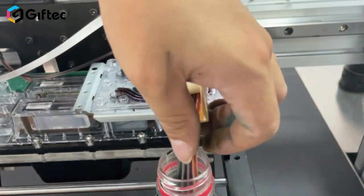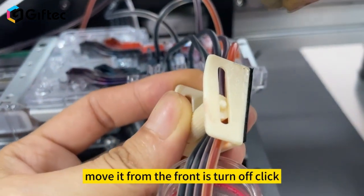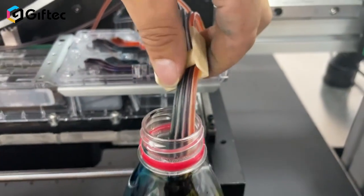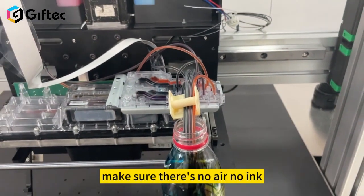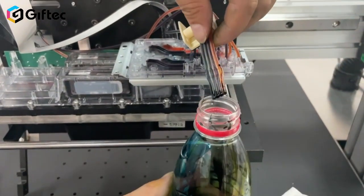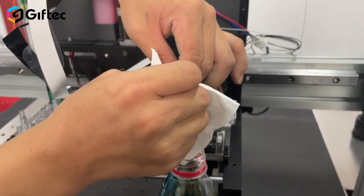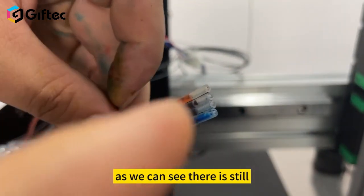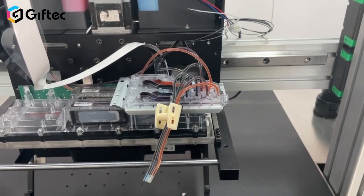Once done, use the ink clip to click it back. Move it from the front — it's turned off. Move it to the back side — it's loosened. Now tighten the ink tube and make sure there is no ink coming out. Take the ink tube and wipe it clean. As you can see, the ink will not drop — this is clicking well.